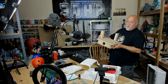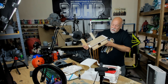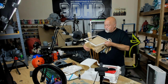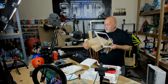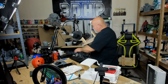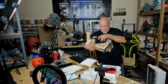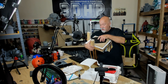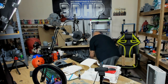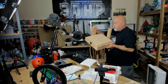I made a little vacuum former. I checked them out on eBay and YouTube, looked all over the place, found some different ideas, and this is the one I came up with. But then I was live streaming the other day and somebody brought it to my attention that this was too small for the windshield buck. So I went back out in the garage yesterday and I made a bigger one — this one's a lot bigger. You just hook up a shop vac to it.